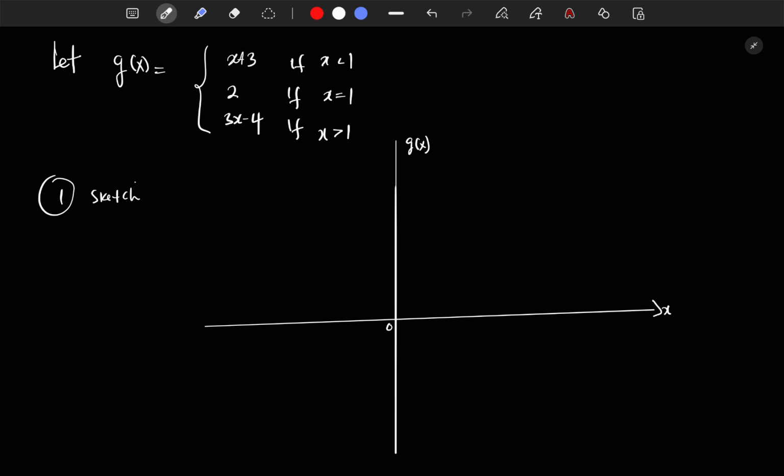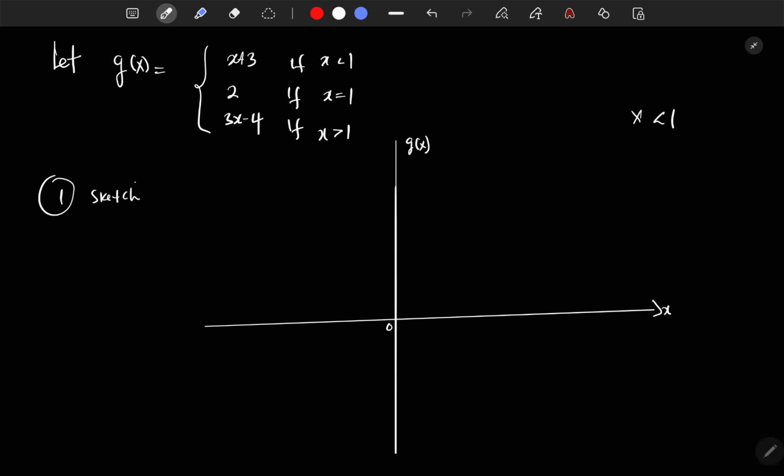All right, so the first one is x plus 3 if x is less than 1. You can clearly see that x is less than 1, meaning 1 is not included. There are two ways we can draw it. When you draw a circle without shading it, it means that point is not included. But if you shade it, it means that point is included. So we are going to get all the numbers that are less than 1, but if we start from 1, 1 is not going to be included. And here's how we are going to show it.